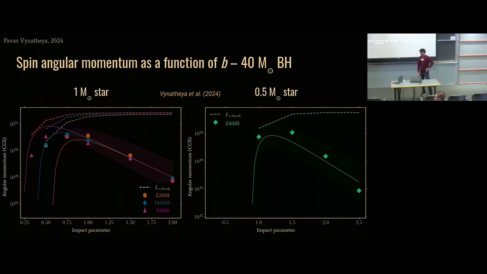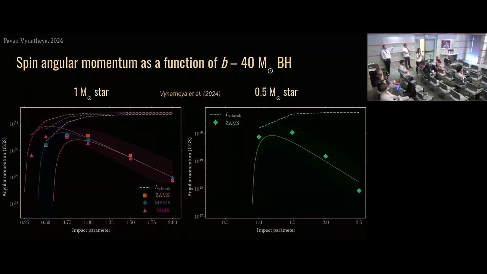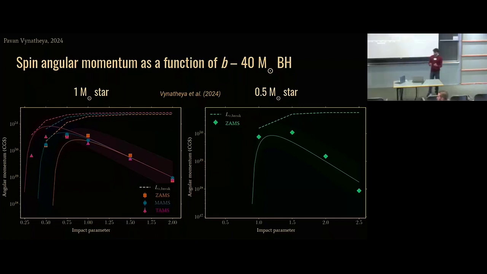Thanks, very nice talk. I wanted to ask just two curiosities. Did you explore different metallicity? No, I only looked at solar metallicity stars, but because these things happen on a dynamical time scale, metallicity would just change how compact the star is, how centrally concentrated the star is. So it wouldn't affect it in a chemical way, if that's what you mean. Okay, I see. And the other is about the time scale of this event. Depending on the distance of approach, it would be a few hours. Okay, a scale of a few dynamical time scales of a star.